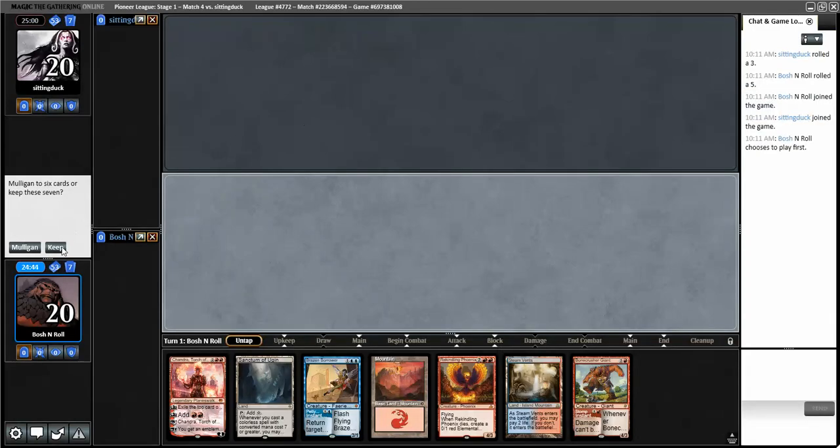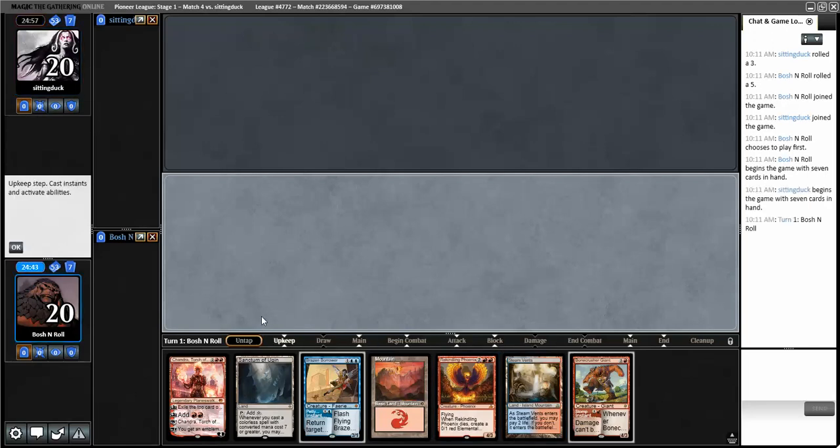Alright, so we won the die roll for the first time. And our hand has 3 lands and a bunch of spells, so I'm going to keep it.